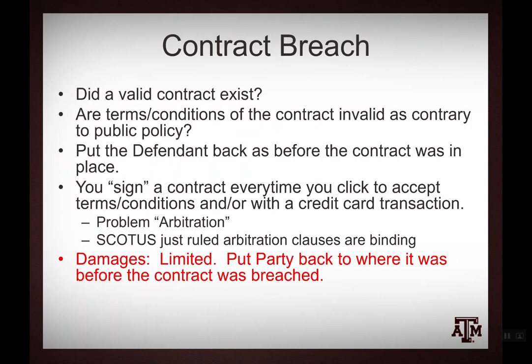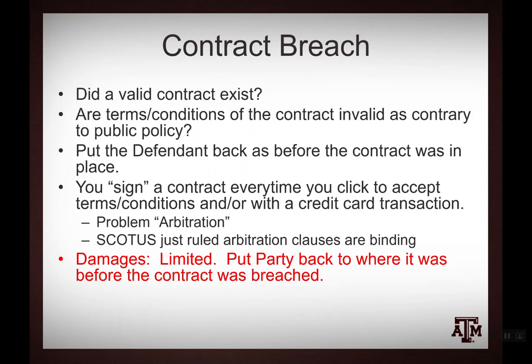One you'll hear quite a bit in data breaches is contract breach. So, hey, MasterCard, I had a contract with you, or the bank, I had a contract with you, or Mr. Stockbroker, I had a contract with you. Now, the first thing if I sue you for data breach is the defendant is going to, depending on who benefits who, but one party or the other, ask: does a valid contract exist? And we've talked about this a little bit. There has to be consideration between two parties.